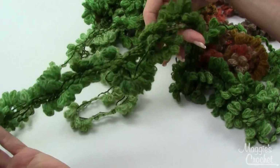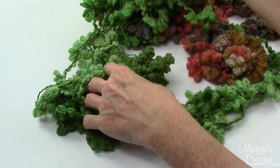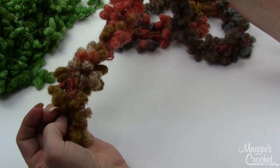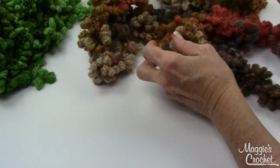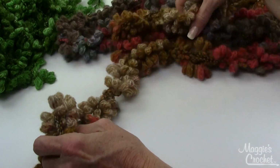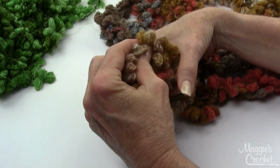Okay? So that's what it's going to look like with a single chain of the climbing ivy. It's just so pretty. Okay, so now the chrysanthemum has already been chained. The entire skein was chained. And now I'm going to show you how to chain this one again. So I'm going to start at the opposite end here. I love this. I love wearing it chained once like this.